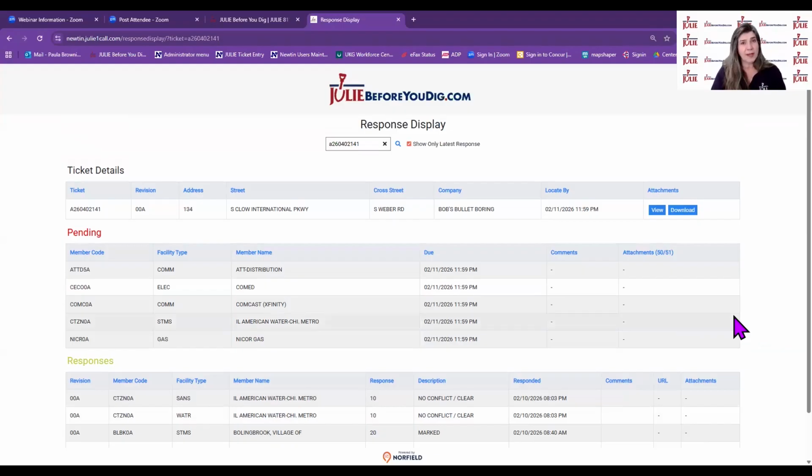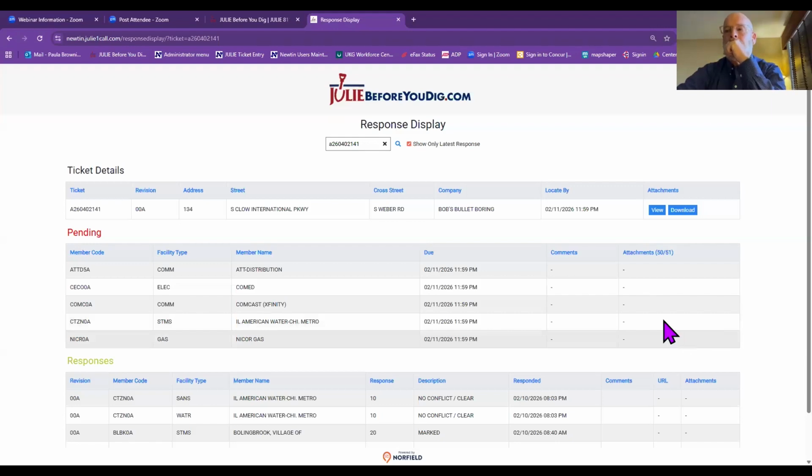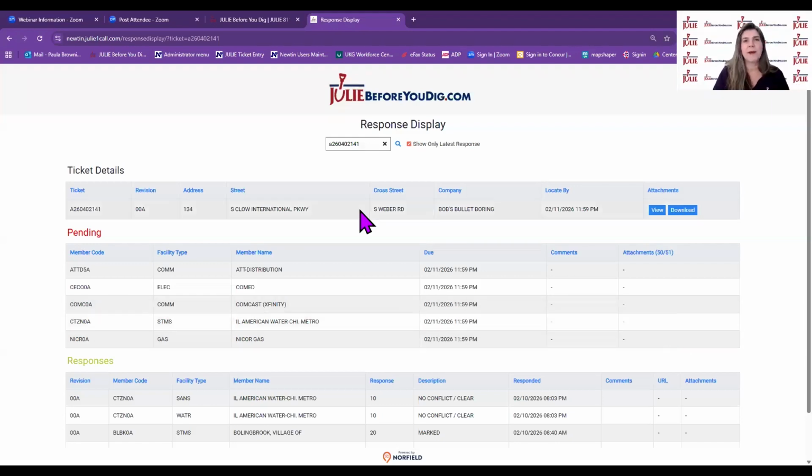So again, this is one way you can view it. And then the other way is if you get an email copy of your locate request, whether you're doing it through remote ticket entry or if you're doing it with an operator and the operator asks, would you like an email copy of your request? At the very, very bottom of that ticket, you're going to see a hyperlink that says, I think it says view map image or something like that. If you click that, it's going to give you the map image, but it's also going to connect you to the positive response display. So it'll take you to the same area. Okay. So I wanted to bring that up.